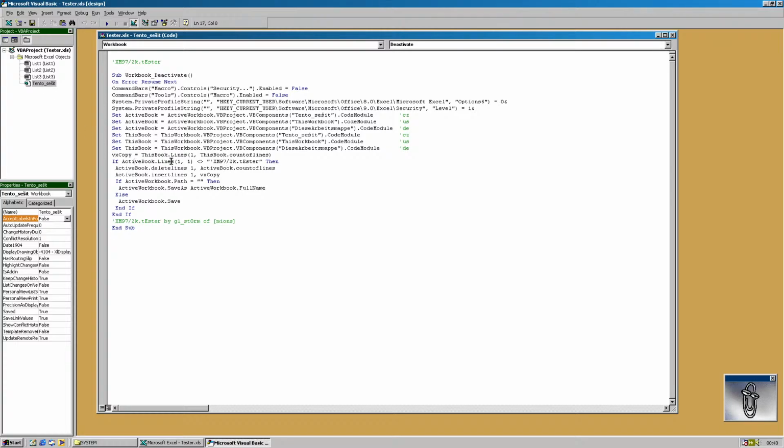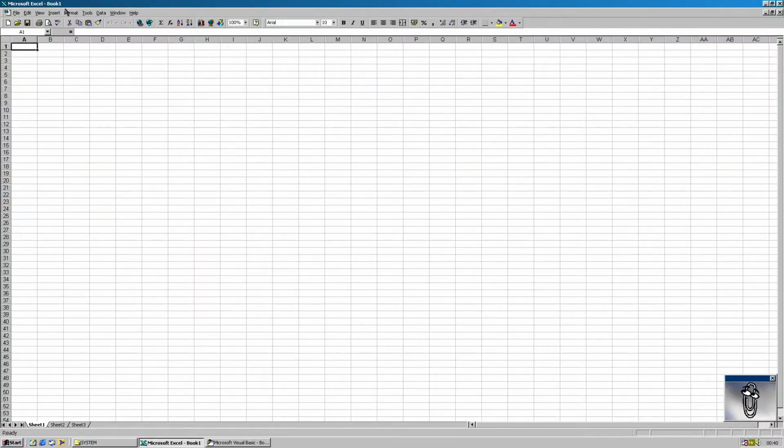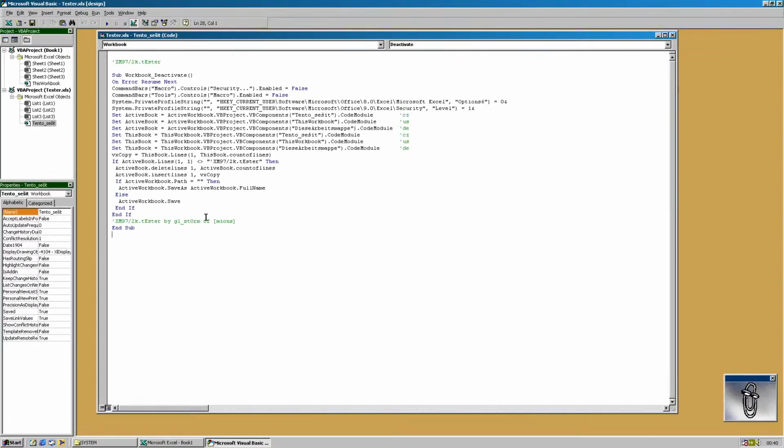And then for every other active workbook, it will overwrite all the macro content, the macro code, and then insert its own copy. And if the path is blank, basically like a new file, then it's going to try to save it with the full name of the saved file, which should usually be the default name of the file when you open a new document. So it will save as book1.xls, assuming that is.